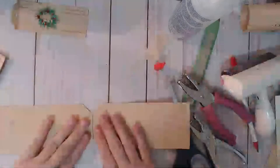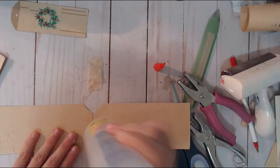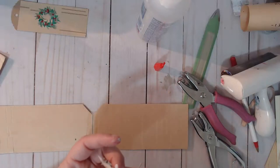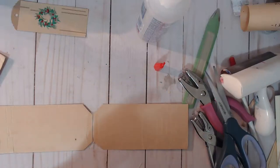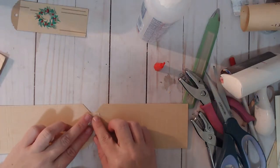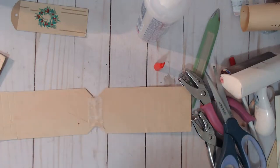And while that's setting, then you want to open it up and you're going to put this other piece on the inside. So you're hinging it on the inside and the outside. Remember, we need to cut a little bit off. And we're going to let that dry for a second while I clean up my table a little bit.